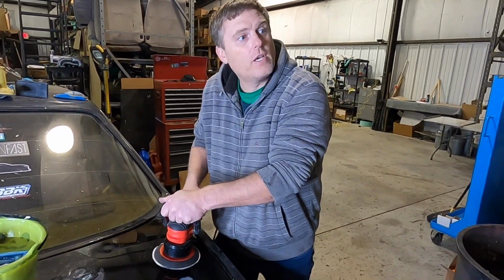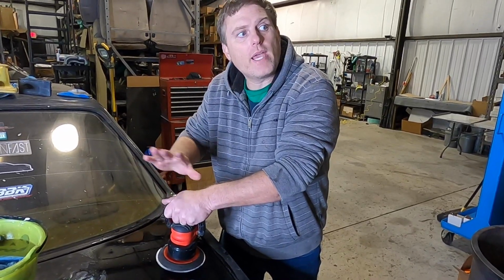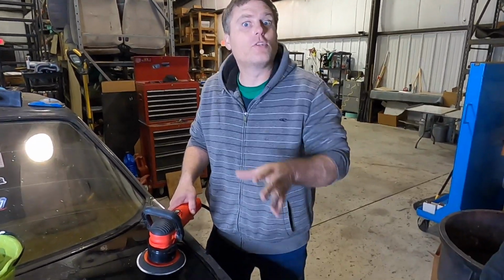It sands worse because while you're pushing down on it, the friction of that sandpaper slows the rotation down and you're not doing as much work. So this is a perfect example of learning to use the tool the right way. Let the tool do the work, not you.